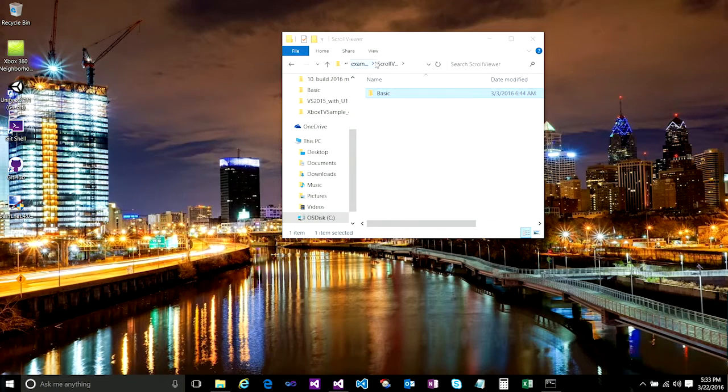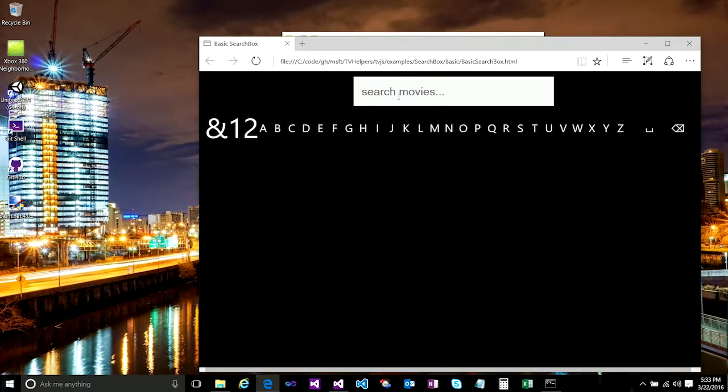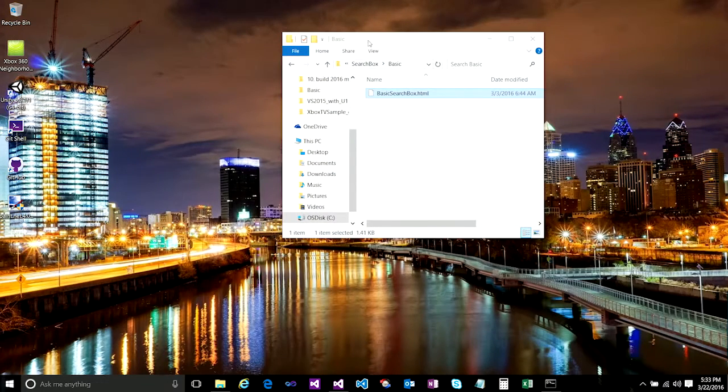And then finally, I'm going to go into the search box. I'll bring that up. This is the search box control, which lets you navigate the letters and select them. It's doing a little query, and on the query change, you get the event. Search, especially in media, but also shopping and other types of applications, is really popular. This control gives you a great little piece of functionality that you can use for search in your Windows app to tailor the experience for the best experience for the users.